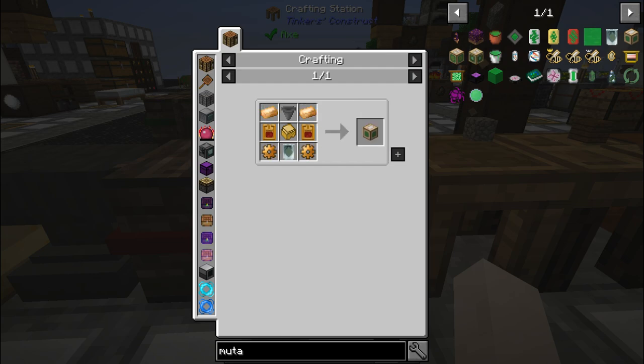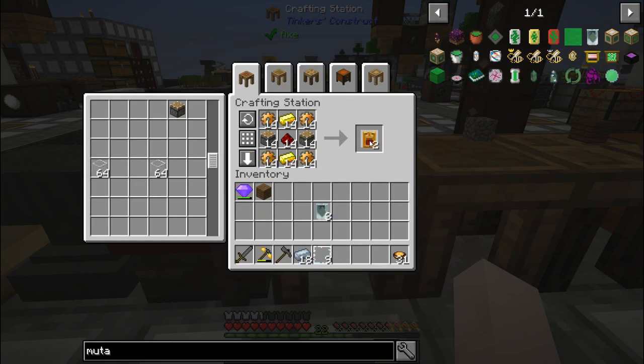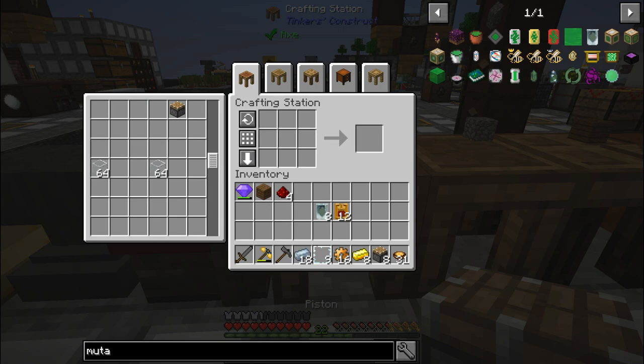Then the power module, I'm just checking my list, because if I'm going to do it, I might as well do them all at the same time. I'm going to need 12 power modules for my whole crafting. So 12 power modules, and grab all of that in my hand.